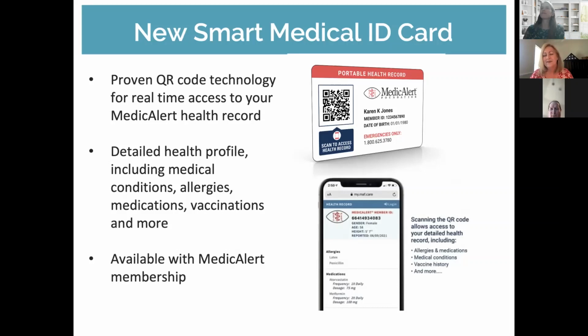And that QR code is something that by the beginning of next year, we'll actually start offering on IDs as well. Some people just prefer not to have something printed on their ID and they'd rather be more discreet about their information. It also provides a lot more information than you can get in the 5 or 6 lines of engraving that you have on the ID, because as you can see below, it accesses the full health record. So by the end of this year, beginning of next year, we'll be offering QR codes directly on the IDs themselves.